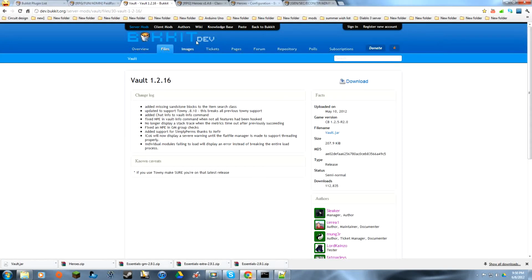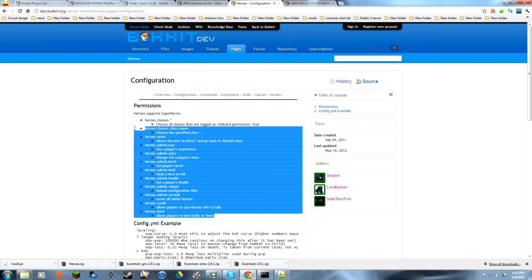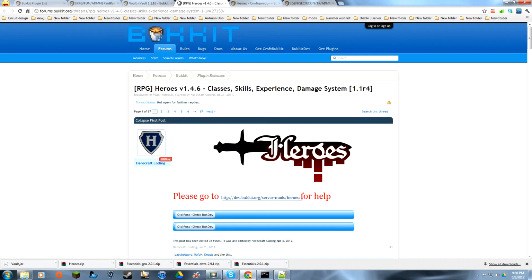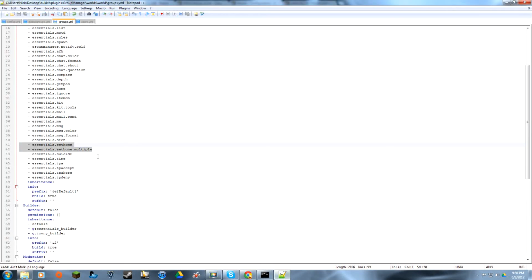So now I'm going to go back to Heroes and the Heroes configuration, and I'll link to this in the description. But the problem that people are having is they're not able to see the classes. So I'm actually going to copy all of this except for the top one, because that allows them to see all classes. So if you're having donator classes, you don't want to put that in. If you're not going to have donator classes, then you can just leave it with that big star. I forget what it's called, but the star just means that everything after that is now applied to them.